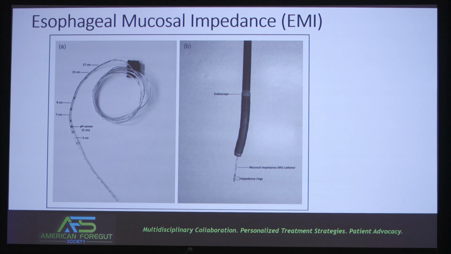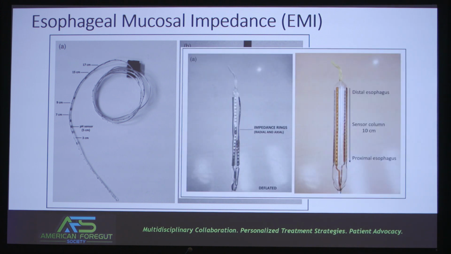This is different from intraluminal impedance. When the impedance probe was placed in the esophagus and measuring intraluminal impedance, they were also measuring mucosal impedance. This is when the current is flowing through the mucosa and not testing the impedance of the luminal content. And what was seen is that patients with reflux disease have lower mucosal impedance. That led to the development of an endoscopic probe that can be passed through the endoscope, placed on the mucosa, and directly measure mucosal impedance during an endoscopy.